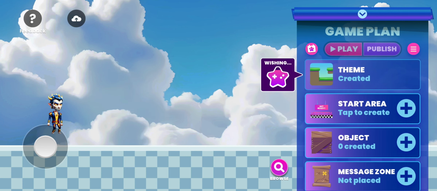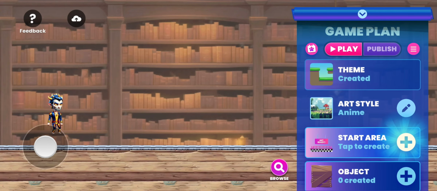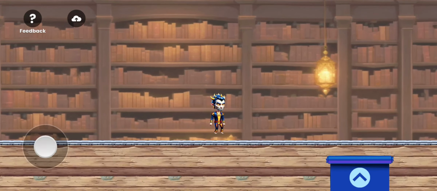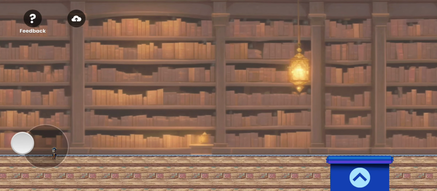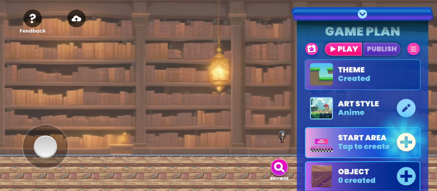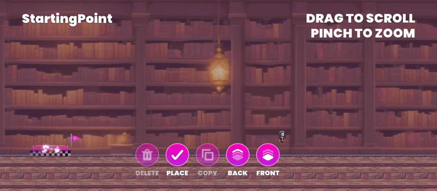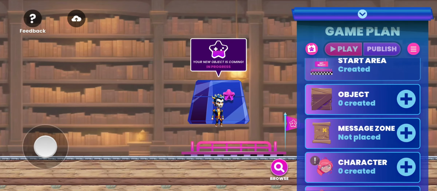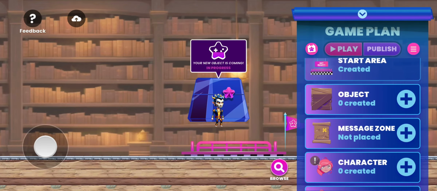Alright, so here is now our background theme, and we're just going to start off somewhere a little bit on the right side near the center. Alright, just gonna find the right position, and there, placing the starting point right over here. Alright, so let's fast forward here, and we're gonna start with some wooden beams.